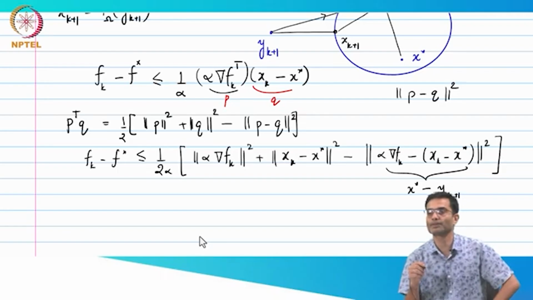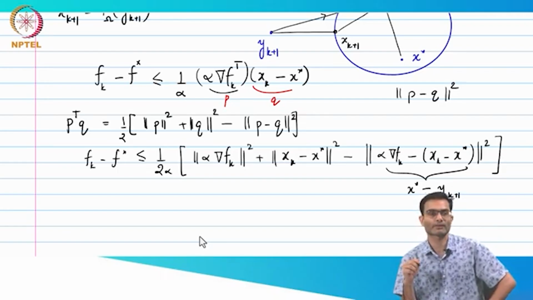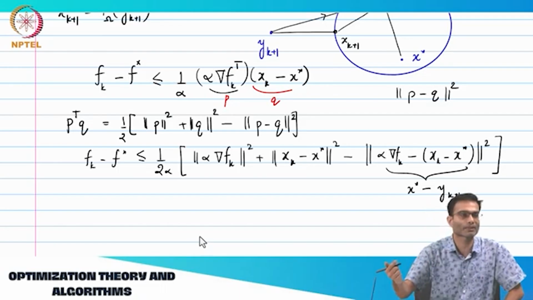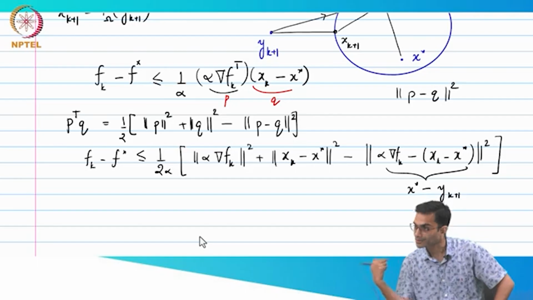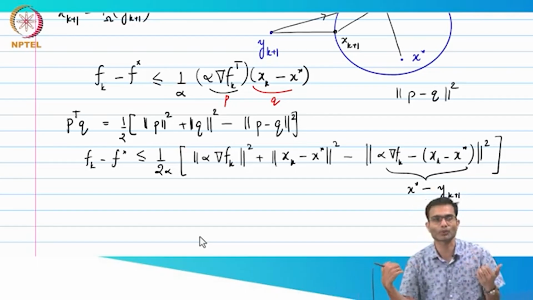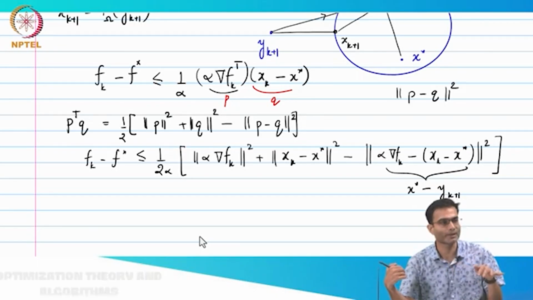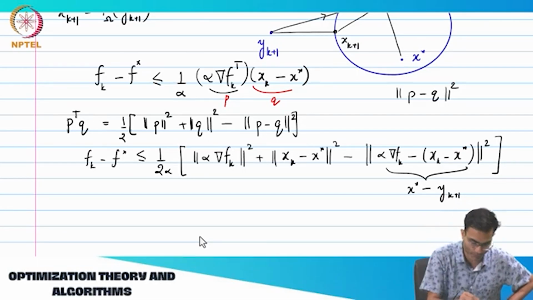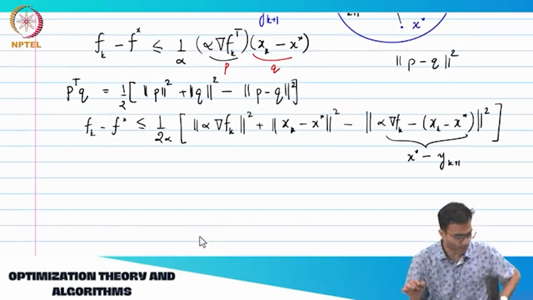Bringing yk plus 1 into the picture is good because, what is the next step? Once I get yk plus 1, what is the next step from yk plus 1? Projection. So xk plus 1 will enter the picture. So I want xk and xk plus 1 both to enter the picture. I want this intermediate guy y to be gone, right? So that I don't have too many of these variables. So I've got yk plus 1 into the picture.